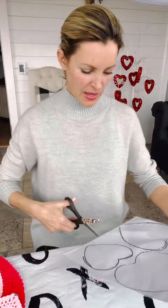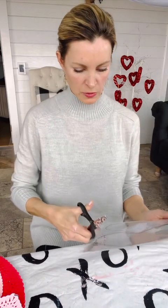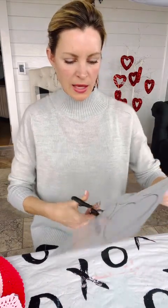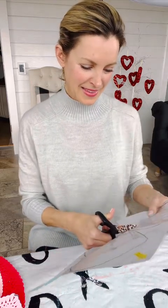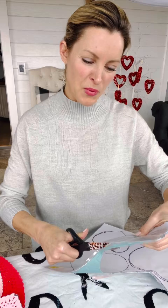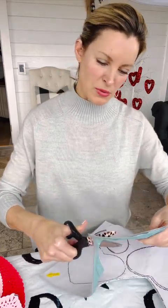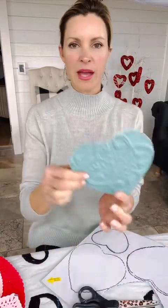So here we go. Here's the front, and I'm gonna start with my first one. Like I said, I'm not gonna do that scalloped edge. There's the word I was looking for, the scalloped edge. Hate when I draw a blank like that. The older I get, the worse it gets. I need to start doing more puzzles or something. Sharpen my mind. Okay, so there we go.